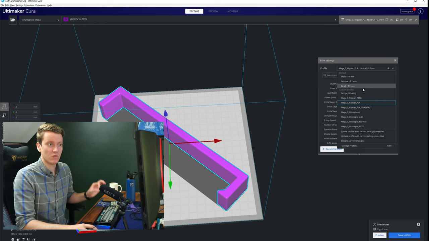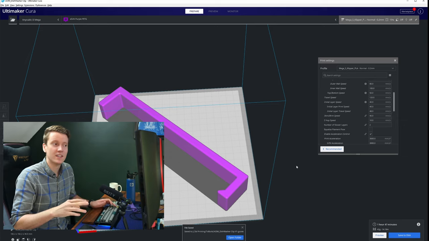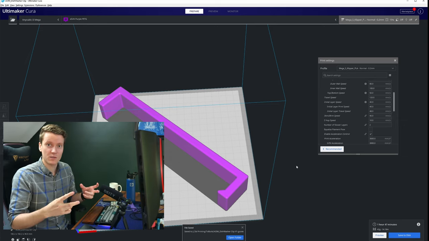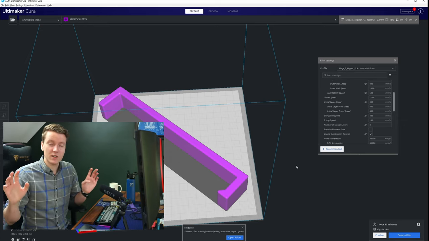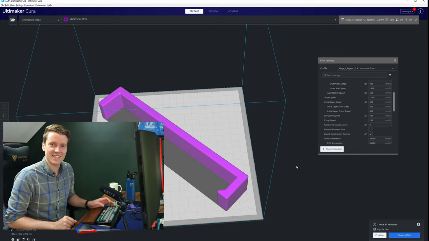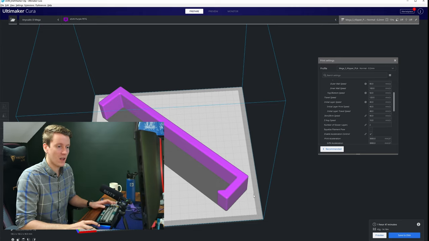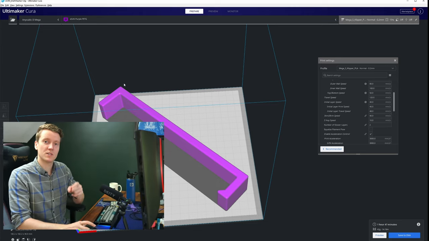Whereas, let me show you the original settings. It would take an extra hour and so much extra filament just to print it, get it off the printer, put it on, and it might totally not work, and then I'll have a worthless bar of plastic here. So I would highly recommend prototyping your designs first. But let's send that first file to the printer and get it printed.